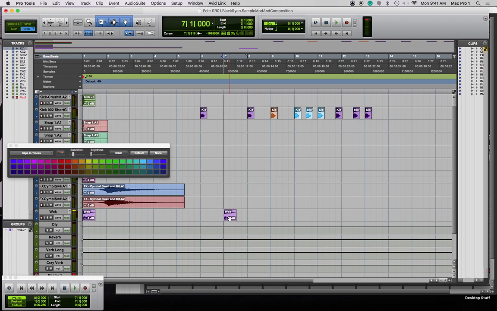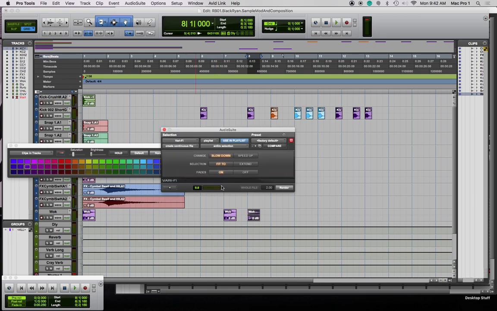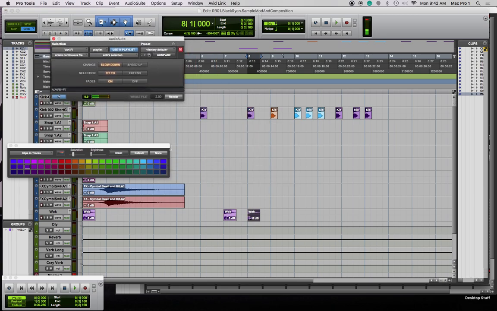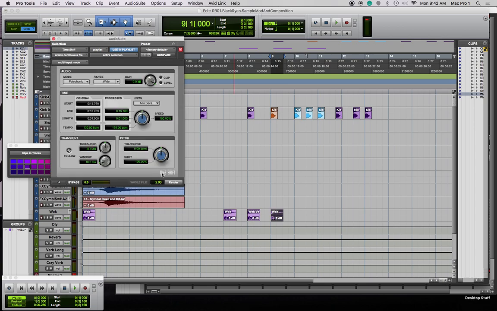We have our original walk in purple, and then I'm going to take that and I'm going to go to Audio Suites. I'm going to maybe do... Yeah, just play around for a second. Okay, let's do that. That's a cool little sound there. We'll make another copy, and we'll bring that. Let's go to our pitch shift, and I think I'm just gonna see.